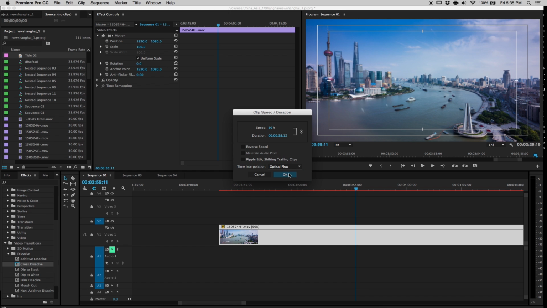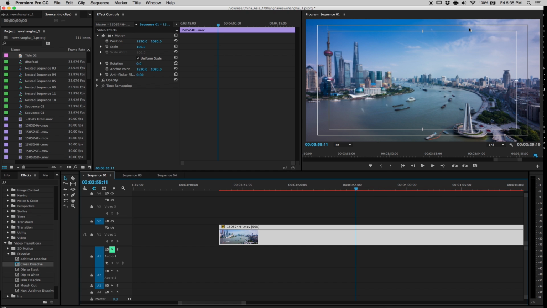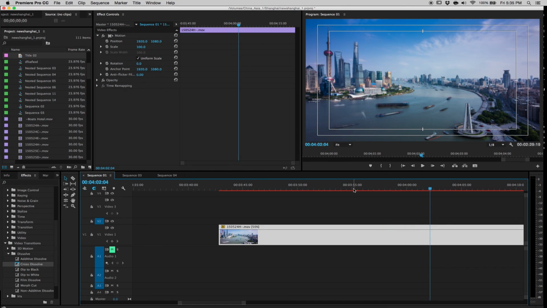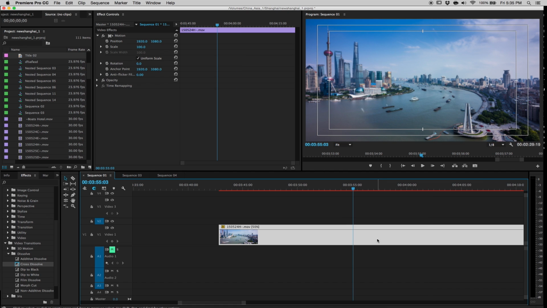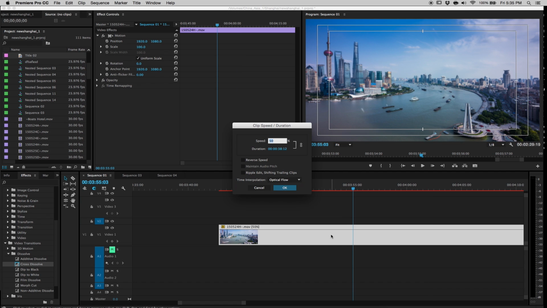And sometimes that helps smoothen out slowing down clips, but you'll also find some weird compression in different areas. But for some clips, it actually does work. Like for this clip, it actually seems to be working okay. But yeah, just be careful using it. Just make sure you use quality control if you want to slow things down.